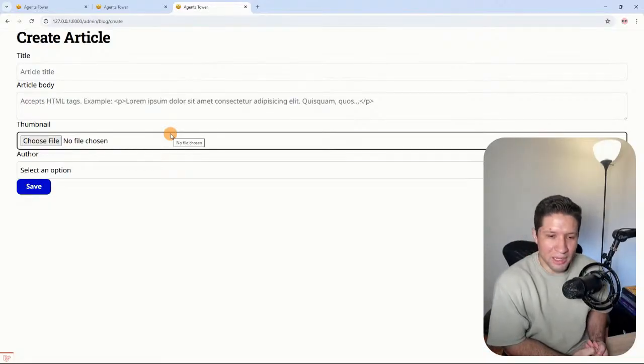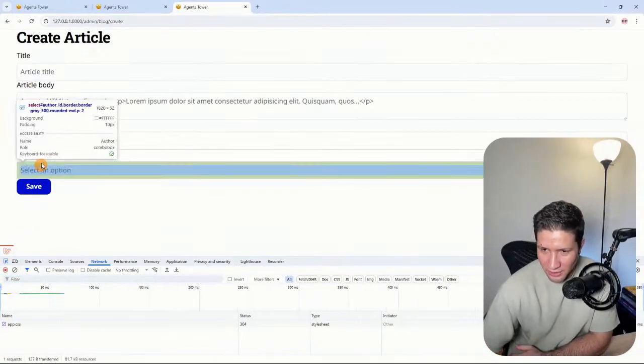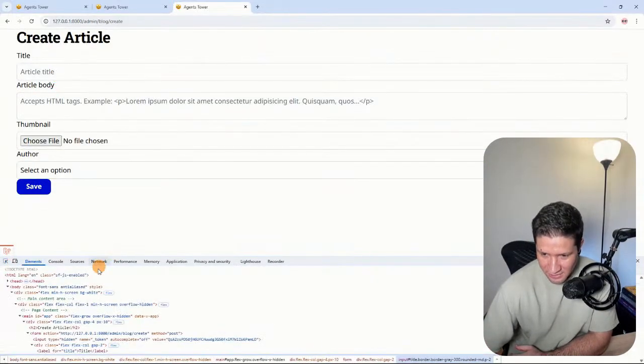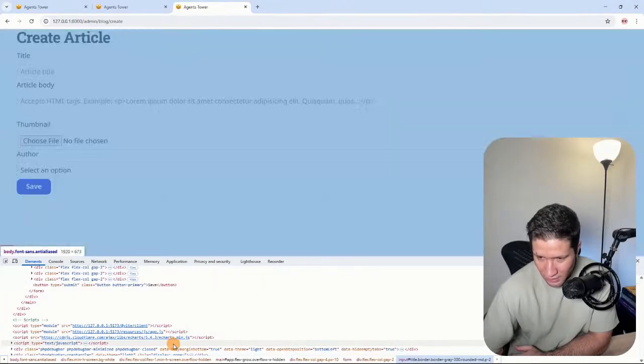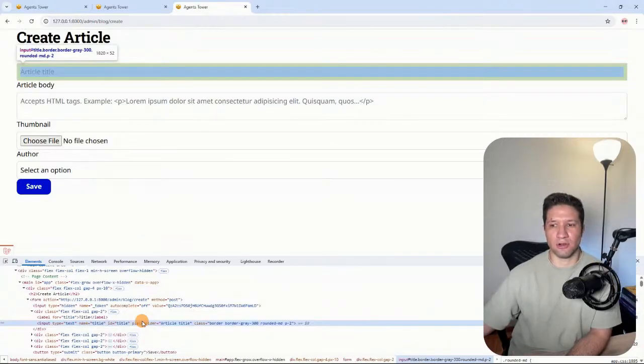Why? Because if you just do it in the front end and someone modifies the code, for example, if they go in here and select this field and remove the required tag, they're going to be able to send the form without adding the information.